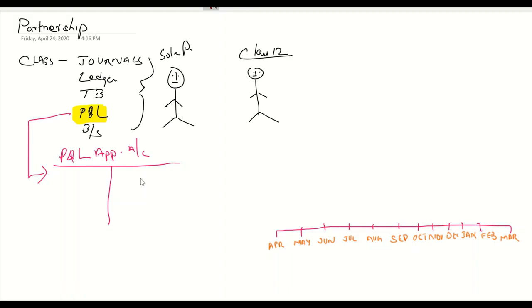Now, the profit and loss appropriation account is made to apportion the profit that is obtained from the P&L account. Obviously, if there is a profit, it will come on the credit side of the profit and loss appropriation account. On the debit side, you will have many things like interest on capital, salary, commissions, etc. paid to the partners.